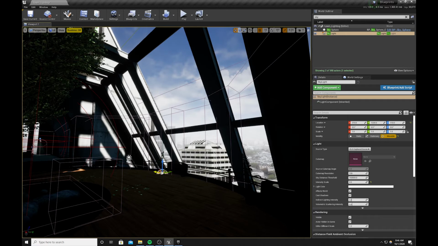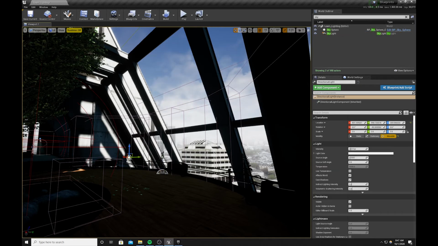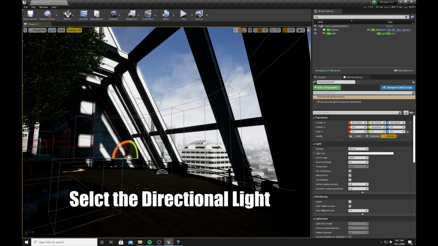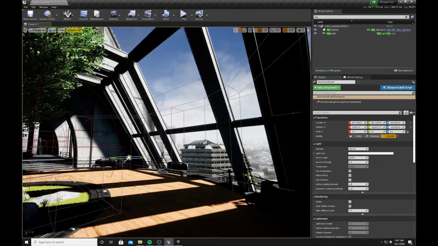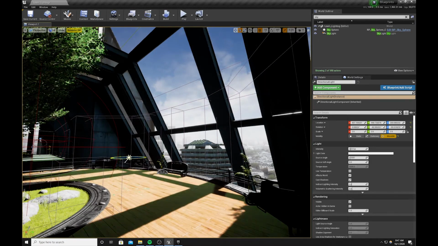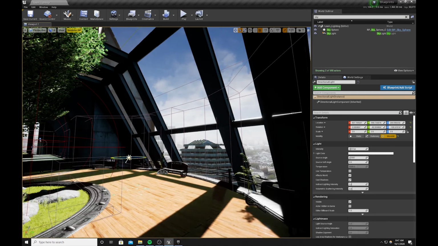It's much faster. But yes, when we want to rebuild the scene at the end, it'll take a little longer to render. But as we're working, we don't have to keep rebuilding lighting. That's why I make them movable, so I get fully dynamic light, skylight, and fully dynamic directional light. As you can see here, if I select my directional light, start rotating it, look at that, the light and the shadows are moving together. I do not have to rebuild lighting to see the change each and every single time.